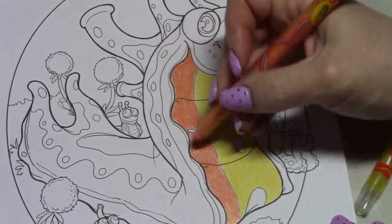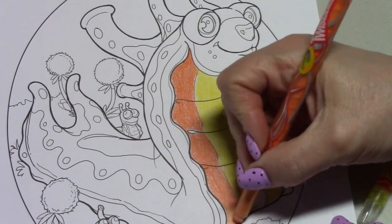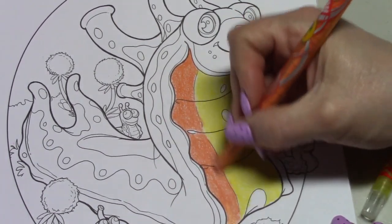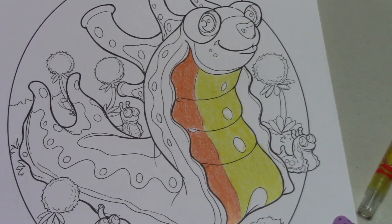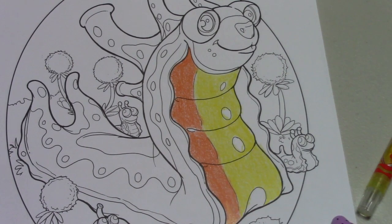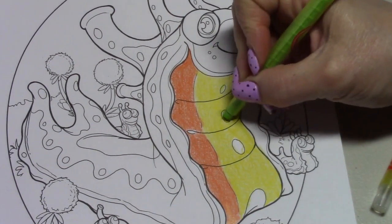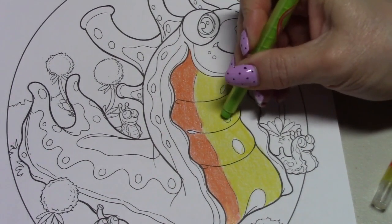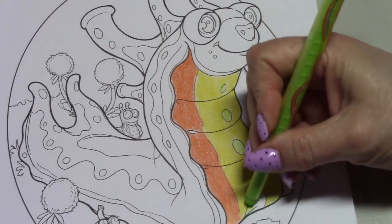So I did pretty well doing my color alongs. Now next month we are working in Tomislav Tomic, and I think let's use this in here. So you know how much detail there is in Tomislav Tomic. So I don't know how many pages we will get done, or if we will only do one for the whole month.